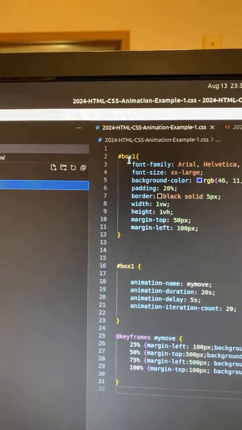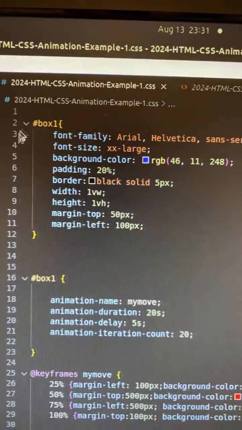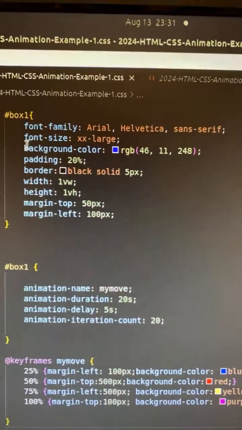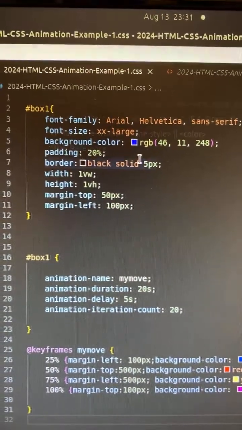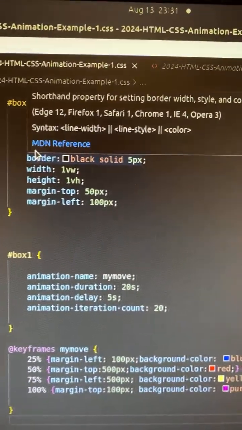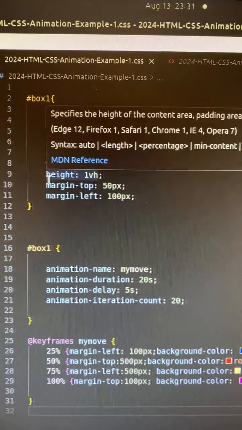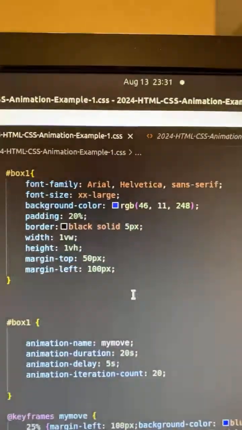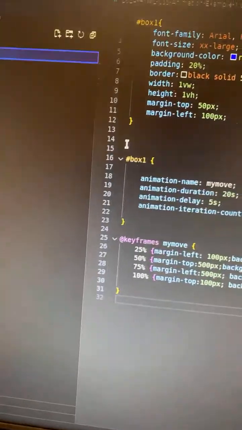If you look on the top, this is box1 styling, and then you have the font type, the size, the background color, the original one, and you have the border, the width, the sizes, and some margin. This is a very basic box. It's right here. And so then the animation code is right here below it.